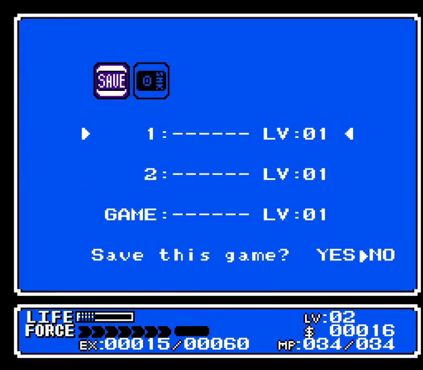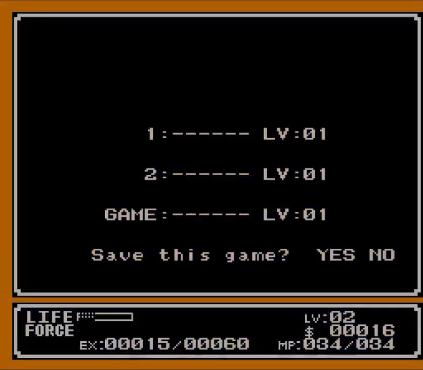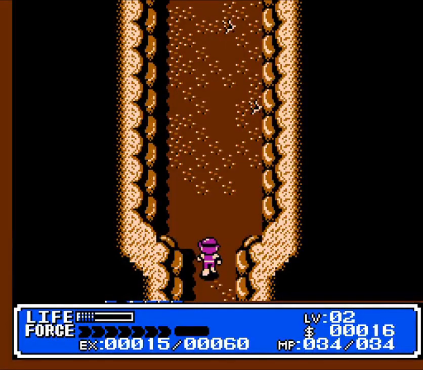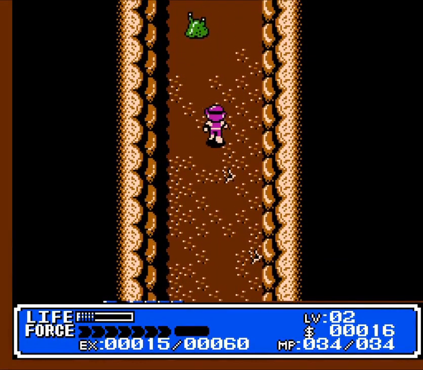Make sure you save your game before you travel any further. Open your inventory and press Start. This screen will let you save or load a previous game. You can adventure worry-free after you save your game. If you die, you'll only go back as far as your last save. There are restrictions though. You can only save in towns or fields.